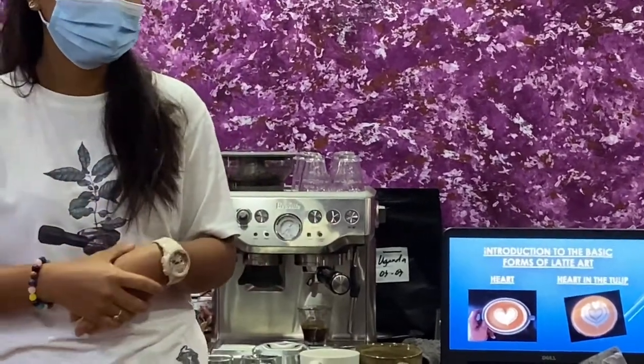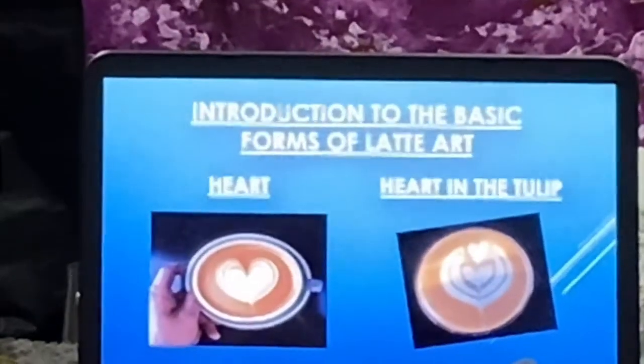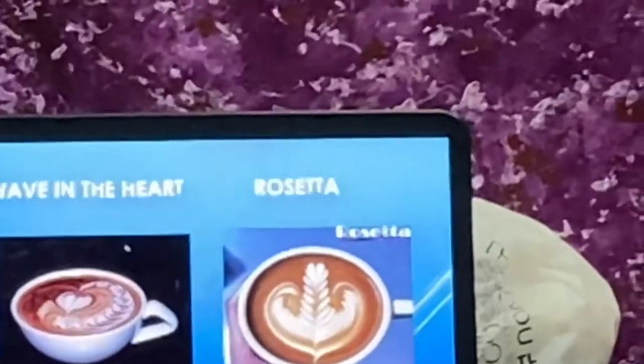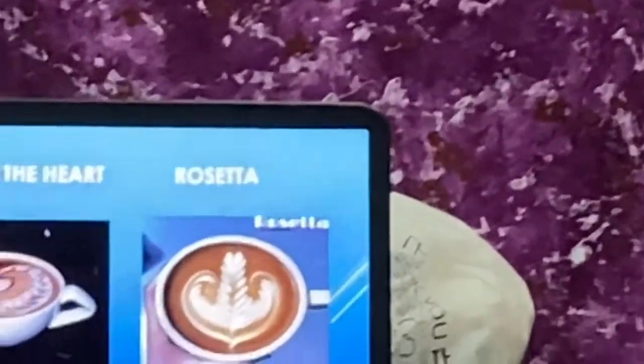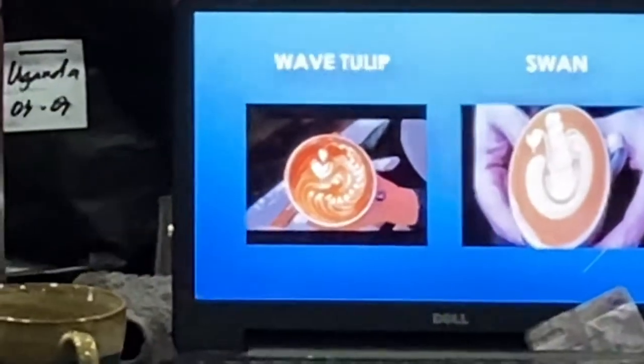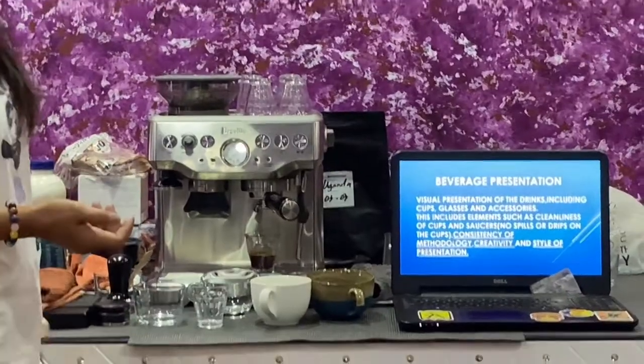Heart in the tulip. Okay? The pinaka-basic niya, you need to learn to do the heart. Okay? Heart, and then after, sige na, umpisahan na tulip. Heart in the tulip. Wave in the heart. Wave and tulip. Then swan. Swan and tulip. Yeah.